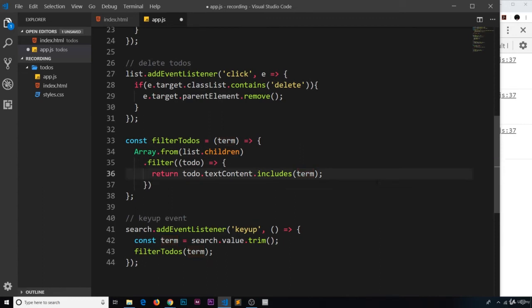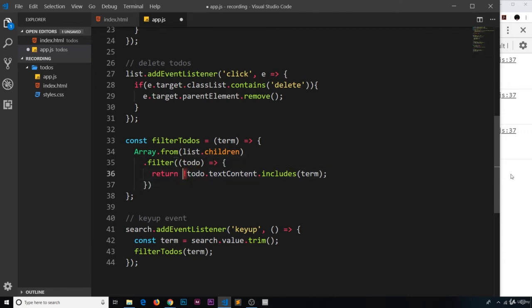Now I want the opposite of this. I only want items to be kept in the array if they don't include the term. So I can negate what's returned here. I can reverse it by putting the exclamation mark in front of it. Remember, we've seen this. This negates a Boolean. So if this is true, then it's going to turn it to false. If this is false, it's going to turn it to true. So now this new array that we get back from the filter method is going to include only to-dos which don't include the term, because we've placed that there. And that's what we want.